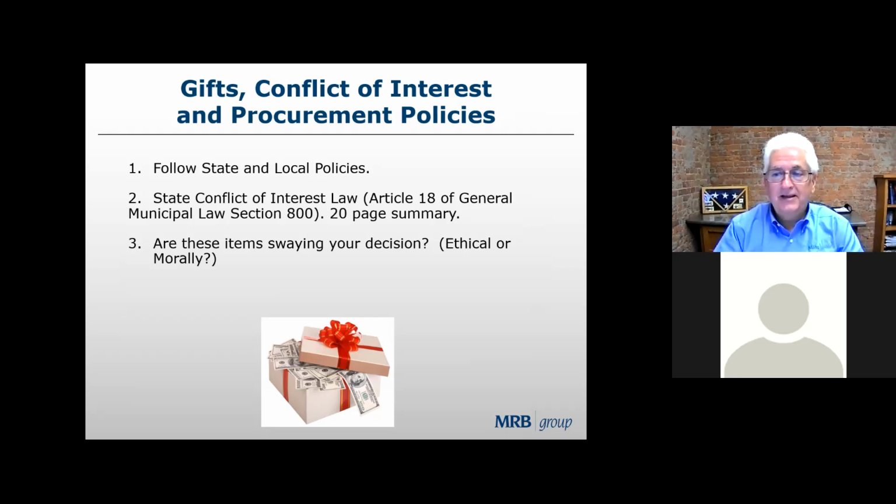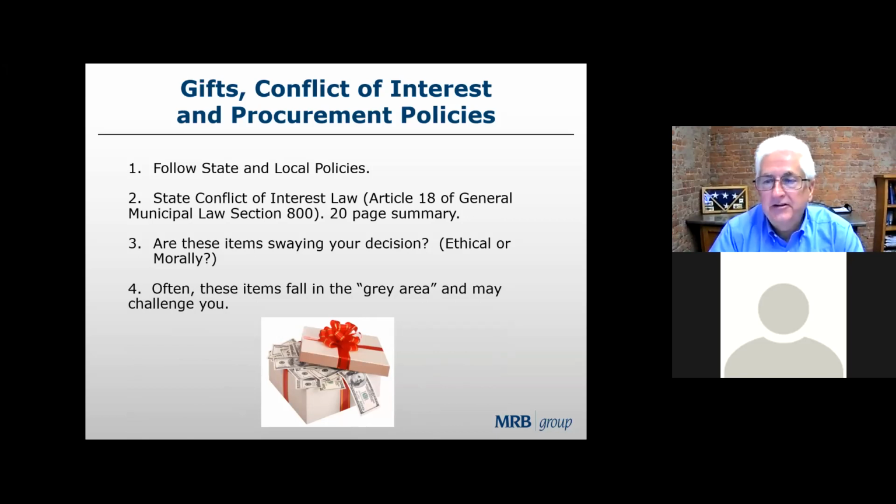The gray area is that we, as either engineers or contractors or water or wastewater operation personnel, have to rely upon others to do our job sometimes, and we need to have relationships. We need to know that we can call a manufacturer's rep who could bring in equipment almost immediately if necessary, and so that relationship is an important item. It's important to have the ability to call the engineer and have that relationship and an understanding of what's taking place in the community. So there are definitely some gray areas there, and those gray areas sometimes might challenge you.